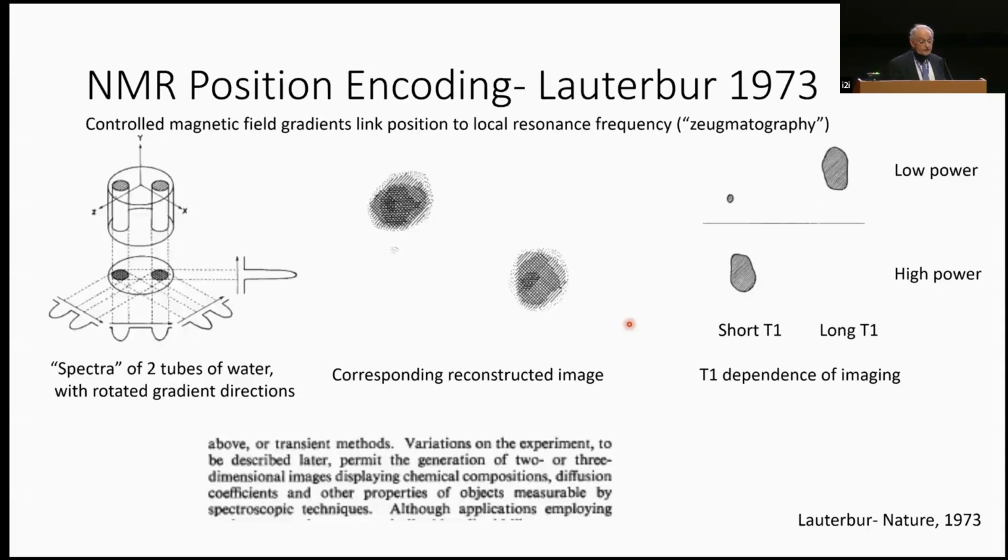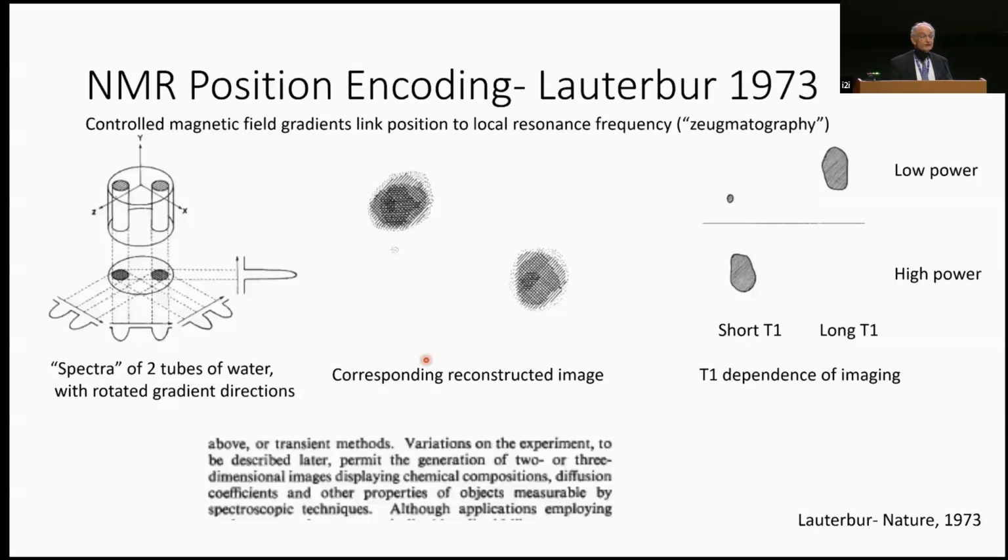He also then said, well, what if we dope the water in one of these tubes and change its T1 relaxation time, then change the power of what we're doing, and now we have relative intensities which depend on the power. So we have imaging of T1. And so he actually was doing T1 weighted imaging. And then the contrast agent is really visualized by being able to affect that water. So this is really quite an interesting article in that way.